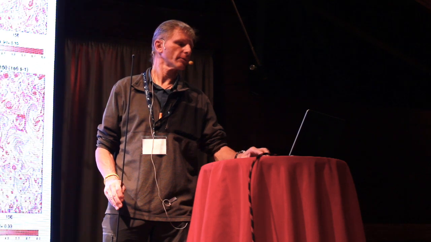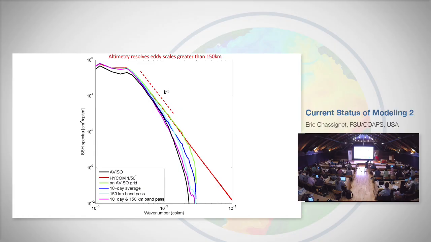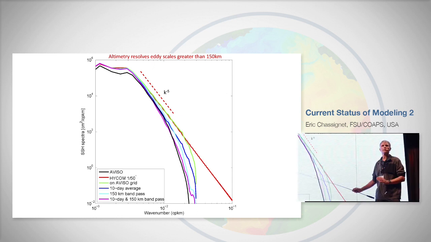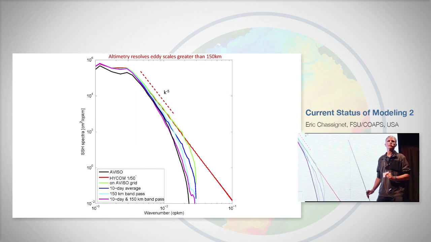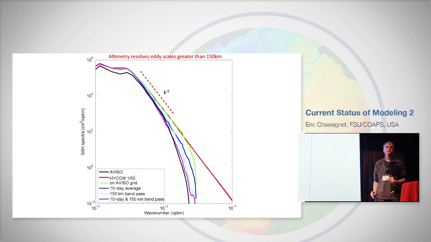No, the question was about sea level anomaly, not about eddy kinetic energy. Well, yeah, but what I mentioned is everything that we've done was done on sea surface height. So if you look at this comparison here, the power spectra is sea surface height power spectra. So when you subsample HYCOM, you fall back on the observations. But everything is done on sea surface height. The eddy kinetic energy was only used as an illustration to emphasize ageostrophic versus geostrophic effects. Okay, thank you.